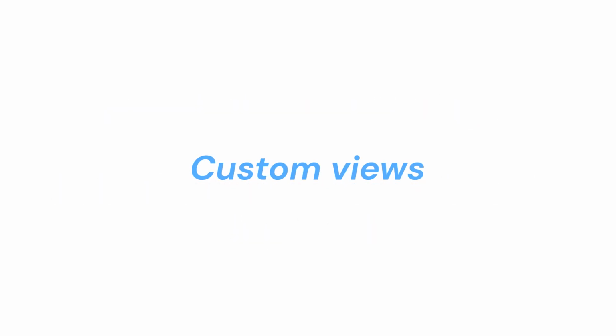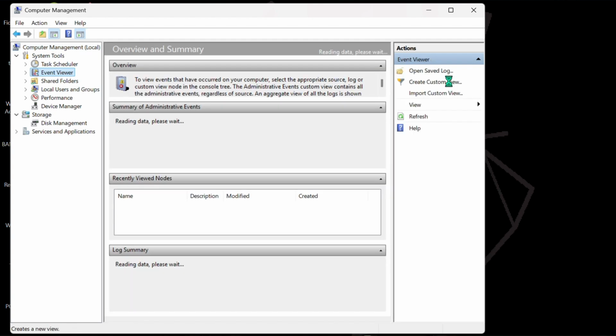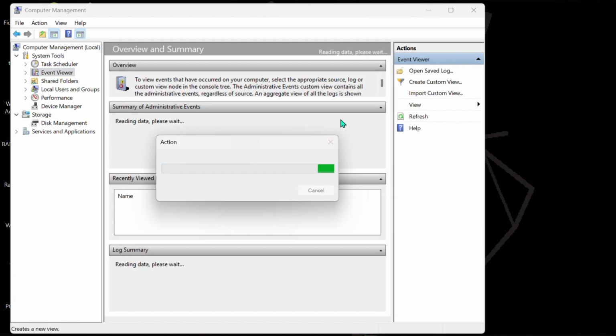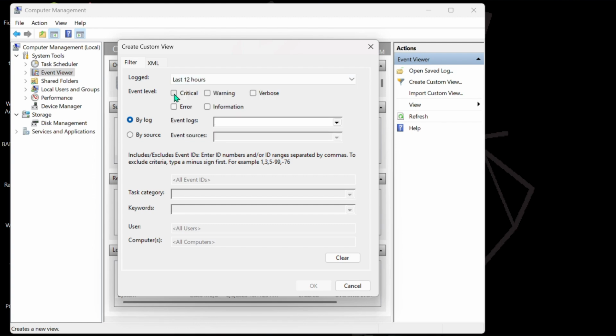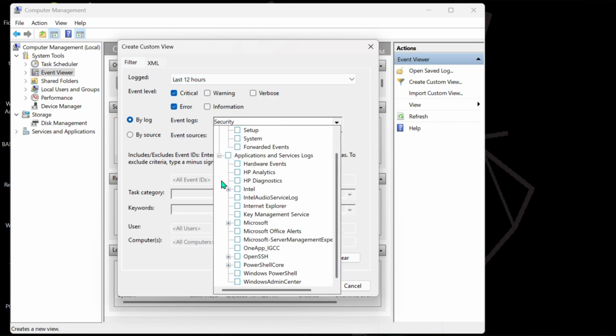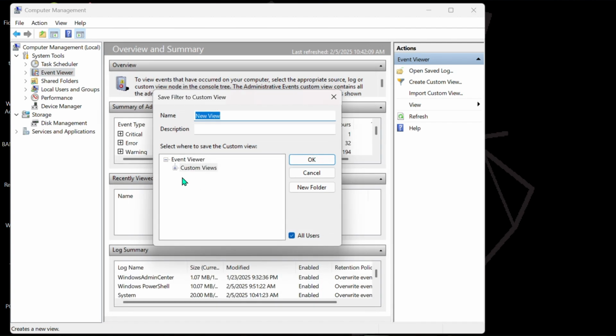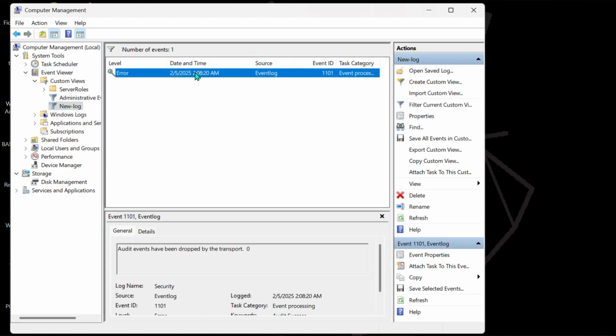Custom views. Event logs contain vast amounts of data, which can make it challenging to narrow your search to only those events that interest you. To accommodate this, you can customize views in Windows so that you can query and sort only the events that you want to analyze. You also can save, export, import, and share these custom views. Event Viewer allows you to filter for specific events across multiple logs and display all events that could relate to an issue that you are investigating.